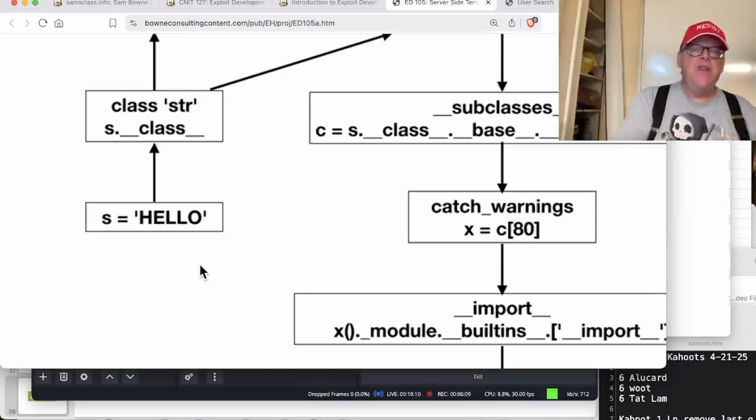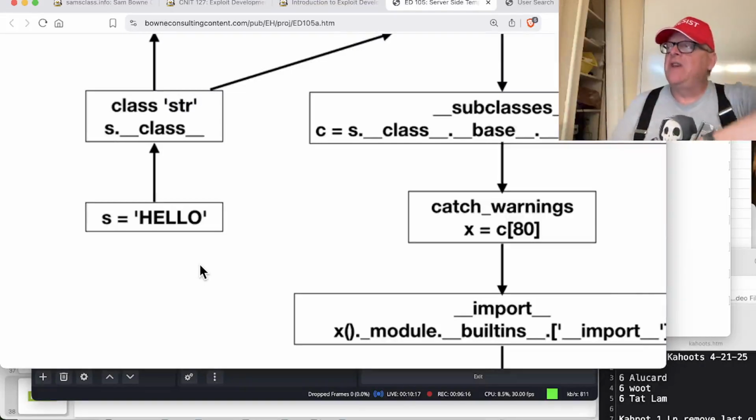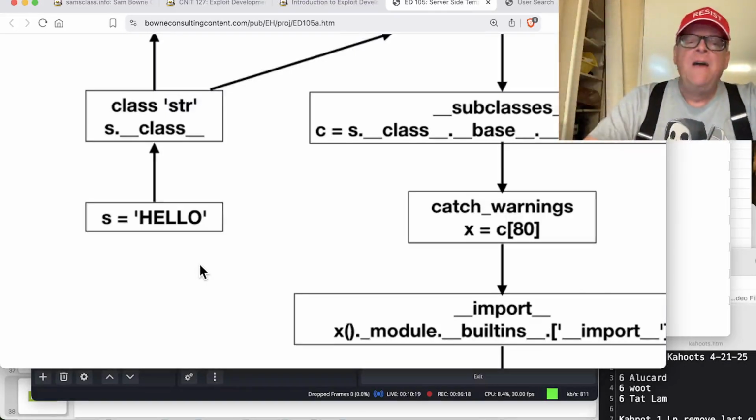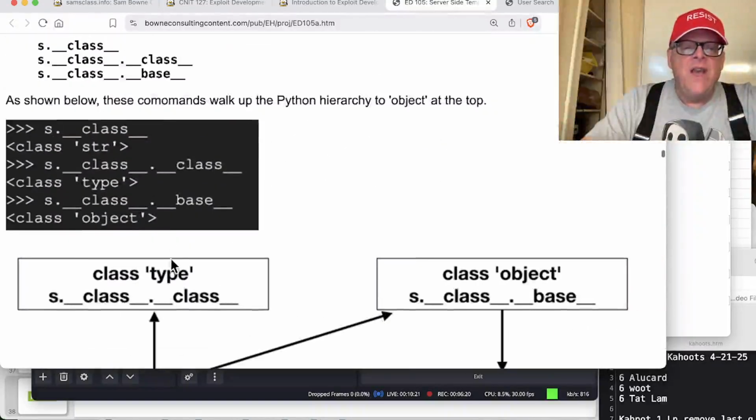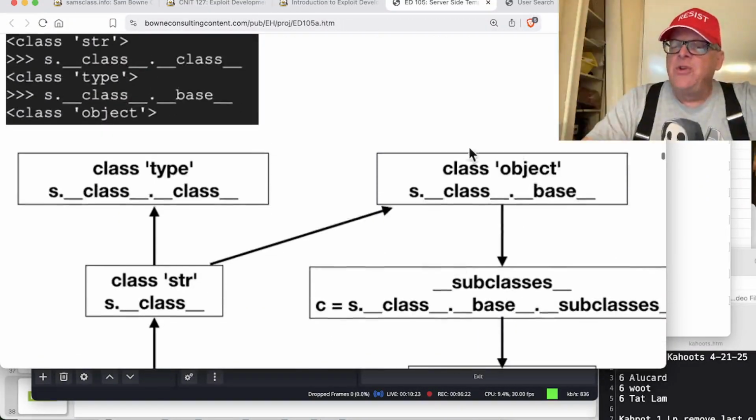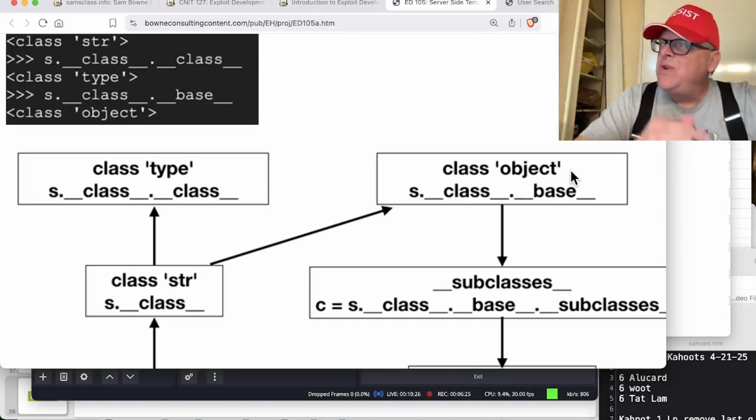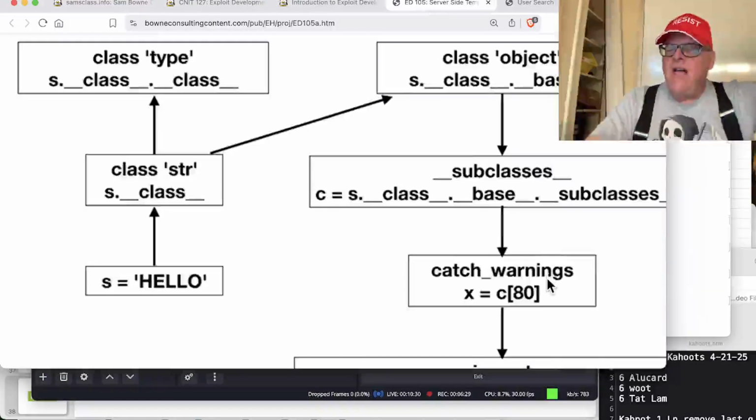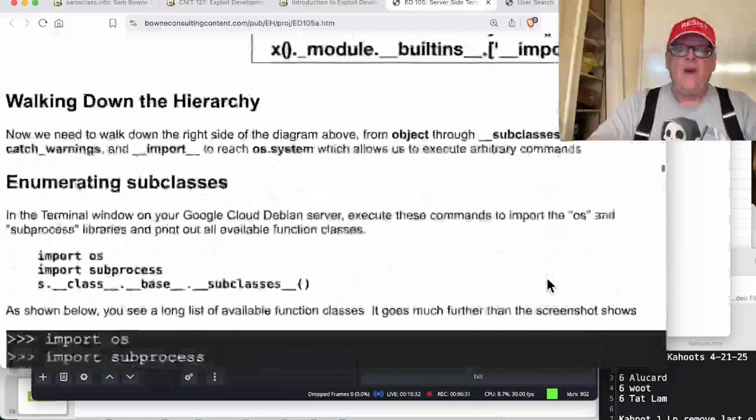that's why I keep comparing this to SQL injection. In SQL injection, you collect a string from the user, like a username or password, and then by putting in special characters like apostrophes, they can trick the server into treating that as code. And here, by putting in things like this .__class__.__base__, I'm able to get all the way up to the root of Python 3, the object base. So now I can make subclasses from there and walk down the hierarchy.